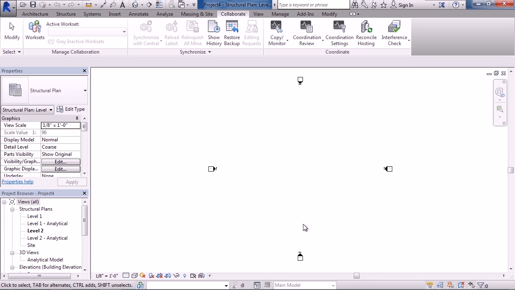To restore from a backup, if your file becomes corrupt, let's say for the user's file or the central's file, first thing you need to do is close all of your Revit projects and then create a new project from a template. The new project is essentially blank. With the new project open, go to the Collaborate tab, click Restore Backup, and then choose the folder for what you're restoring, the user's file or the central file. And then you're presented with what sync set would you like to actually restore, meaning from the last sync or previous syncs. With that selected, give the new file a name and save it in a location, and now you can start using that user's file again, just as you did before.